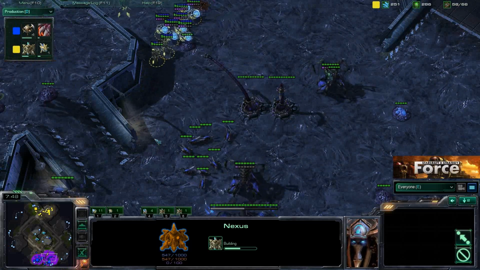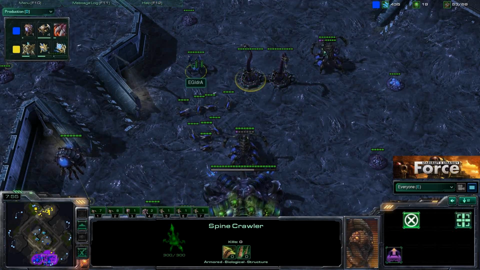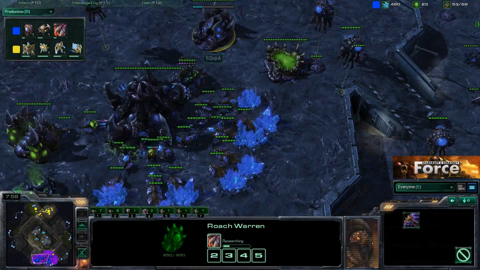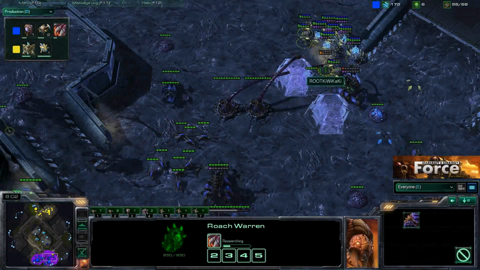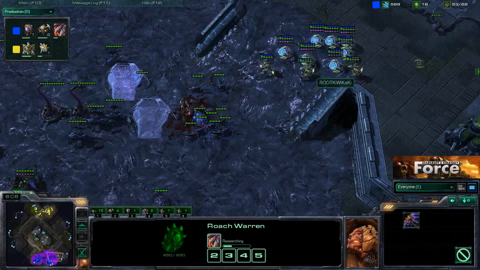So we're going to be doing a small push right now. Not going to be able to get too far in there with these 2 spine crawlers as well as these queens dropping transfuses. We got a roach coming out, a few more roaches on the way. We do also have that speed upgrade coming out for those roaches. Trying to push forward, dropping some force fields, managing to trap that queen and getting it down very quickly. A nice play there by Kiwikaki.